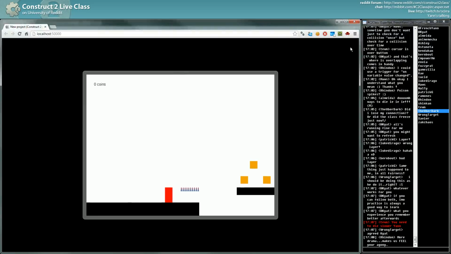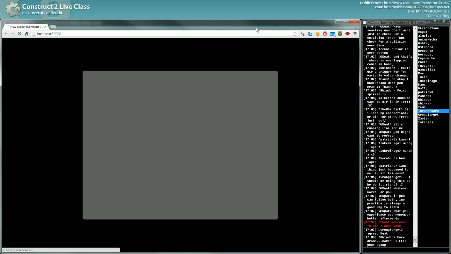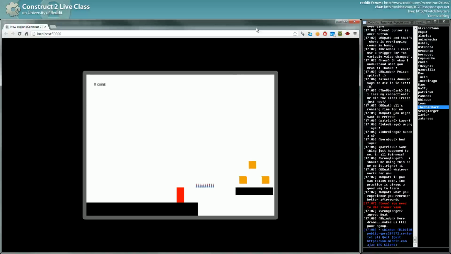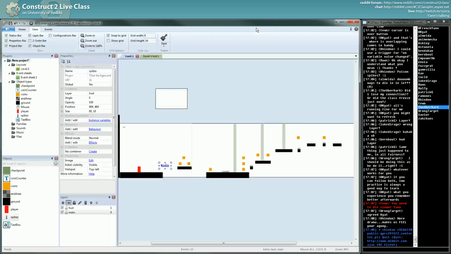But if I overlap it, I will die. I want to show you an example with the scrolling. So you notice that even if I scroll the layer, I will never be able to touch the spike. So my example is stupid.